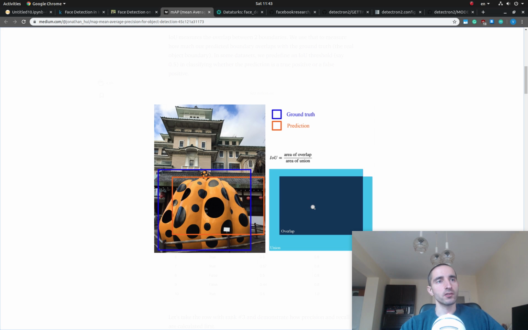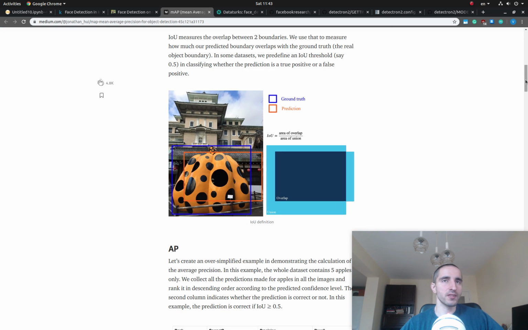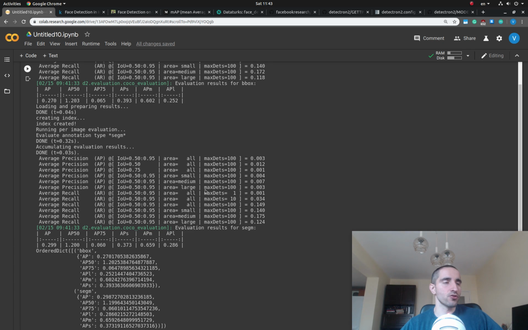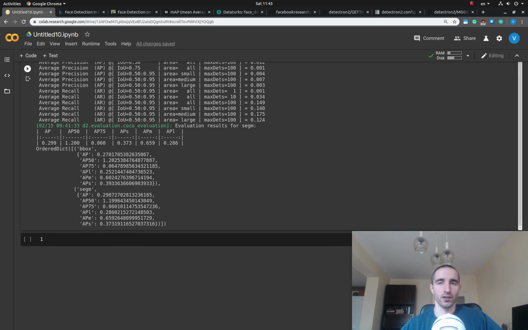So the greater the overlap between the predicted and the ground truth area, the closer the number is going to be to 1. You can use that to set some threshold, calculate precision and recall based on that, and you can get some pretty good average precision metrics using it.